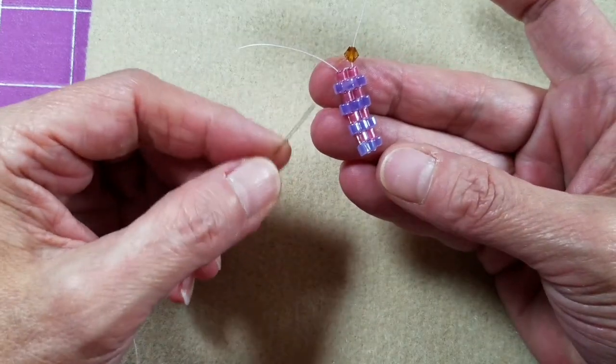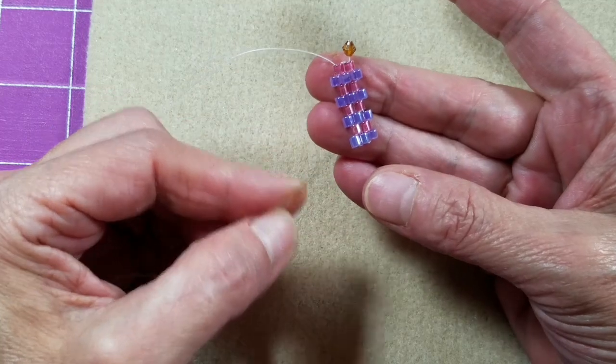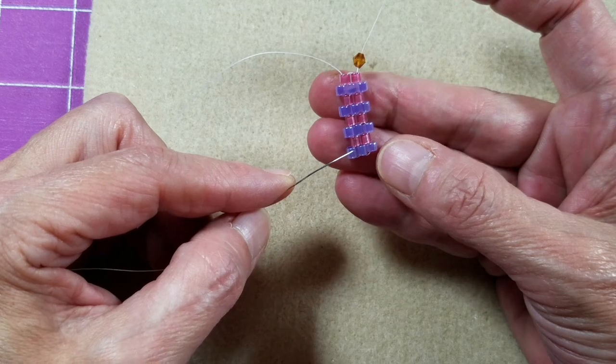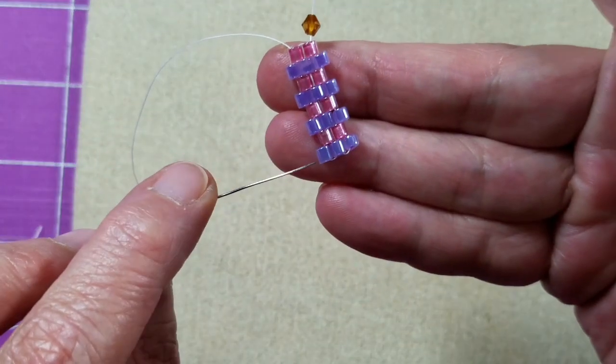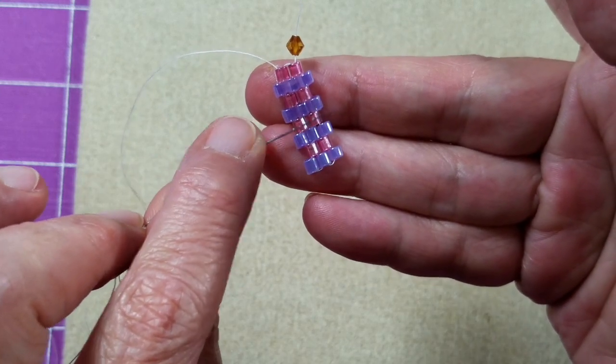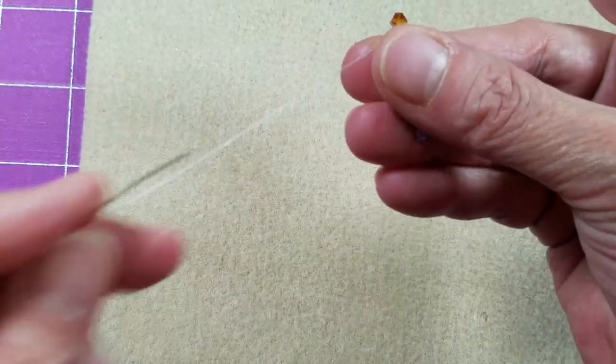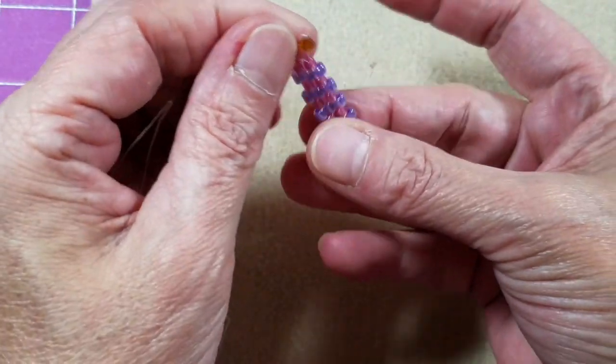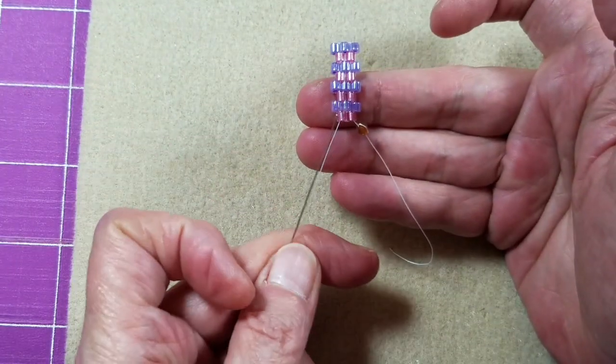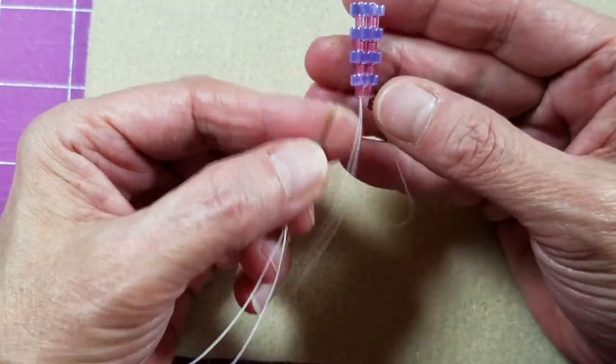If you want to figure out how many rows you've done you can always count. You'll go to the bead that's farthest sticking out like down here at the bottom and you can count across your rows. You would start here one, two, three, four, five, so we've done five rows so far. Now we're going to flip it over. I'll show you one more time. We're coming out of the pink bead at the bottom and this is how you would do it if you want your colors to line up like they're doing right here.